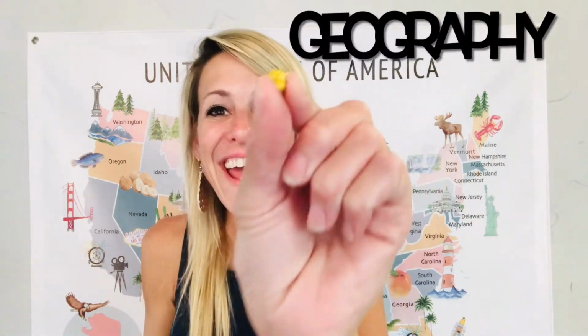I am so excited about sharing these tutor plans with you for week 6. So let's get started. For geography, I like to get these little pom-pom balls out. They are so tiny. What's great about these is I can get 5 for each child, and then they can put one on each geographic location.